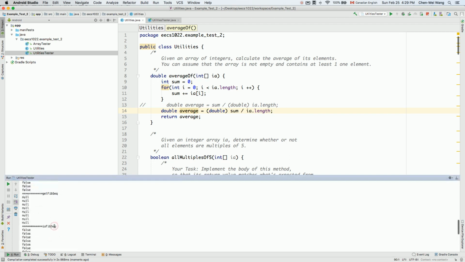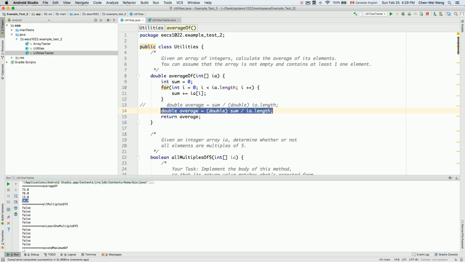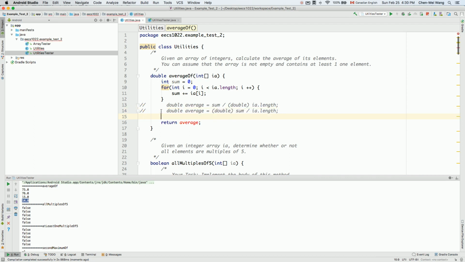For this one over here, this one also worked, so we also got 14.8. What about another one? Let me just copy this. What if you want to cast everything, both operands? That will also work. You can either cast one or both, at least one. Although it's not really necessary, you can cast it if you like. It's as if you cast this, and you also cast that. This one will also work.